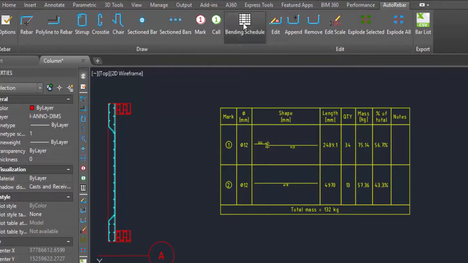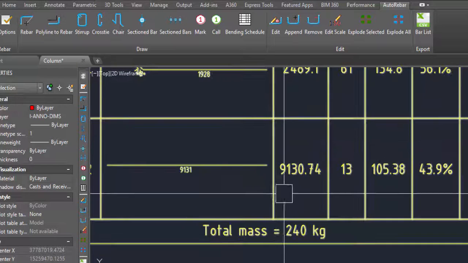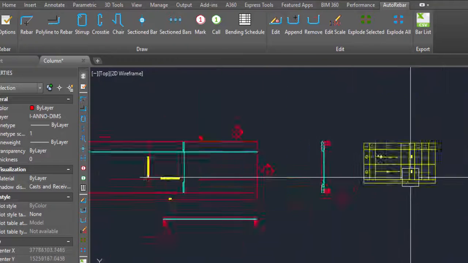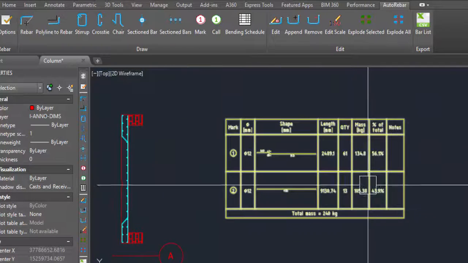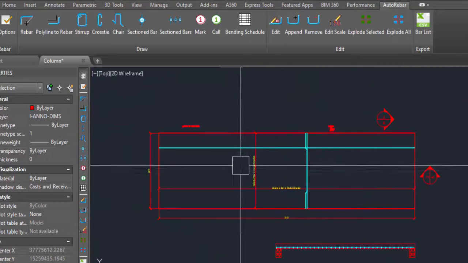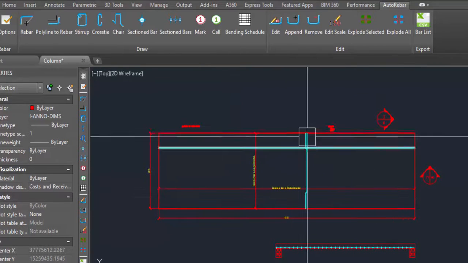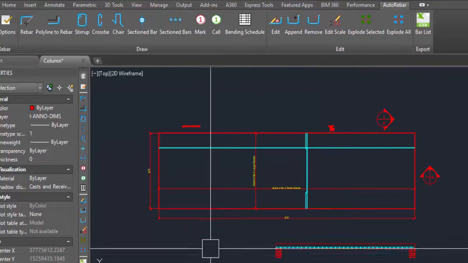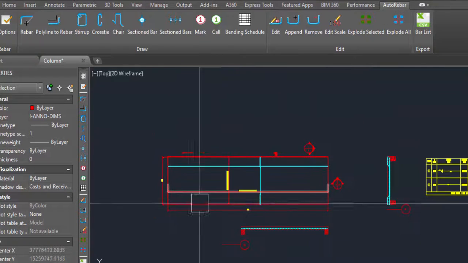So we will just update this schedule again. As you can see, now the length has been changed up to here. Okay, this has now been changed and the number will be the same, but this will definitely be changed. As I told you, we have two directions. Okay, in the longer direction we always place the main bars, and because we stretched this length, the number of bars will be increased.